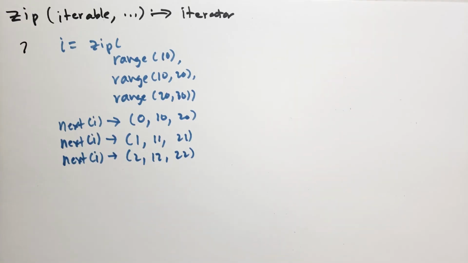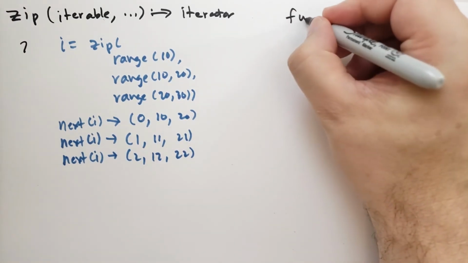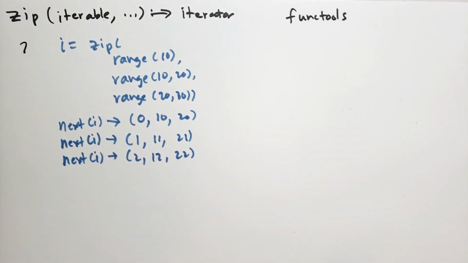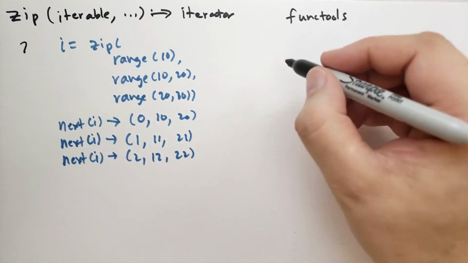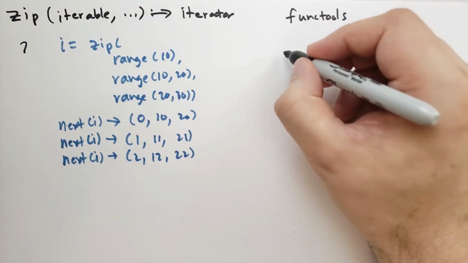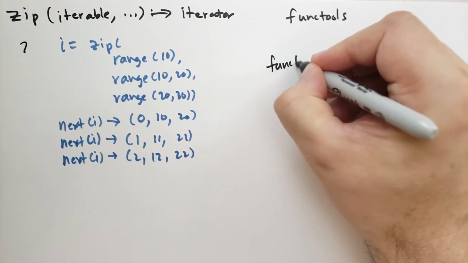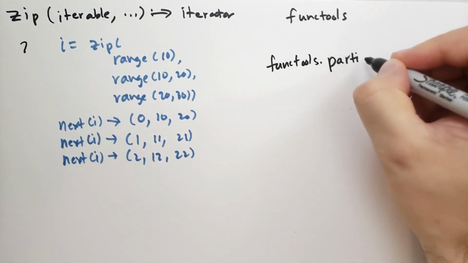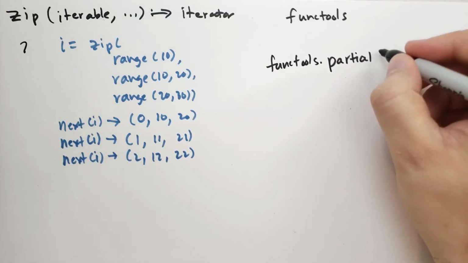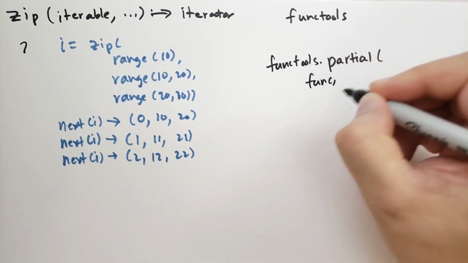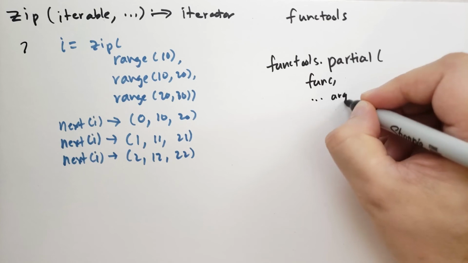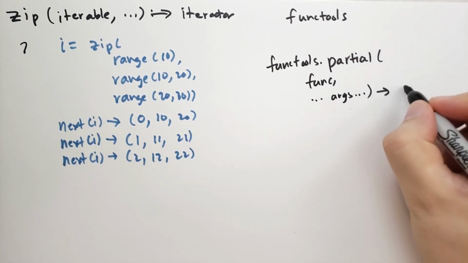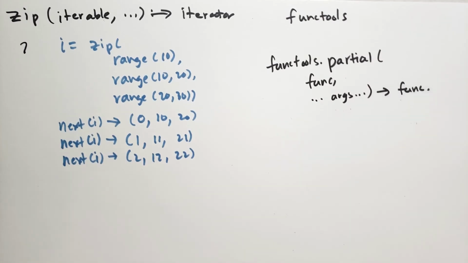The functools module has a lot of interesting functions that you might want to look at. Some of them are a little bit complicated. You might be struggling to find a way to use them. One of them that is important is functools.partial. Okay, and what you do with this is you call it with a function, and then you have all the args that you would pass into that function. Okay, and what this returns is another function, a partial function.